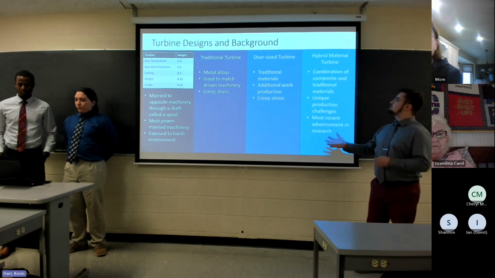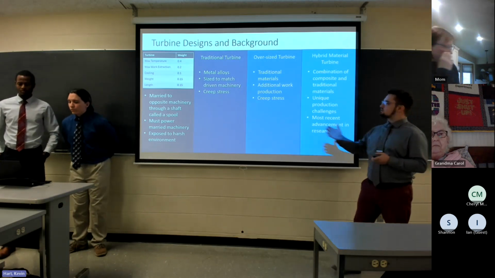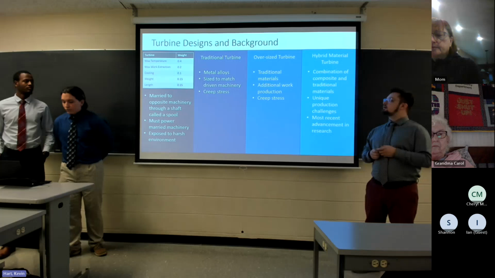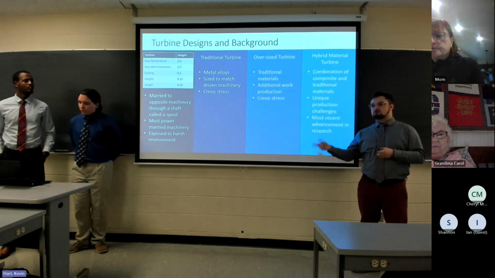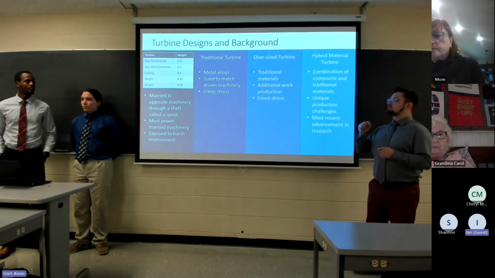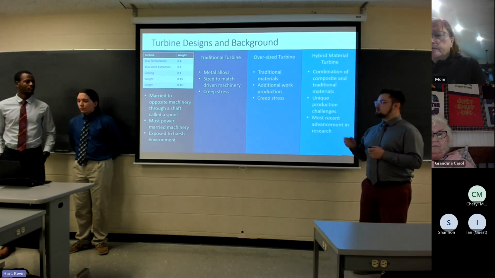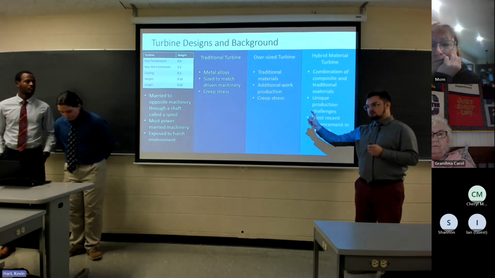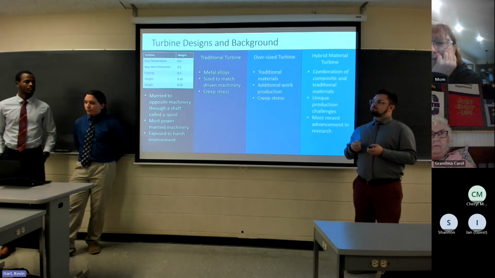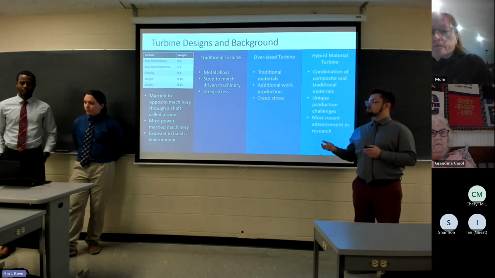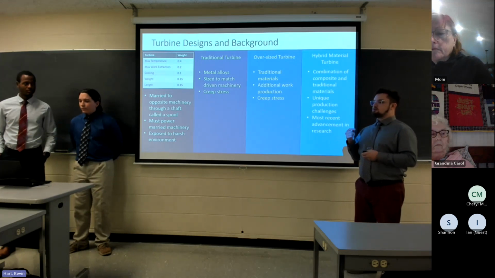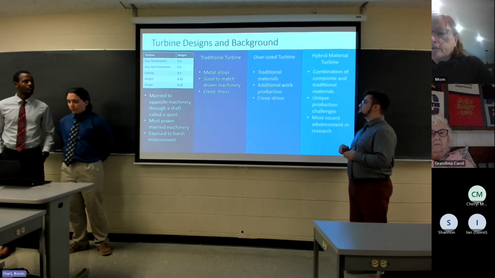Specifically, we looked at three types of turbines. A traditional turbine, which would be composed of Inconel or another traditional metal alloy, and it's sized directly to match the machinery it's driving, such as the compressor or fan. Since it's composed of Inconel or metal alloy, you need to think of creep stress within your analysis. Creep stress is essentially a type of failure that occurs due to elevated temperatures, at stresses below what you would expect the yield stress to be for that material.